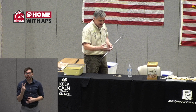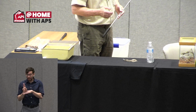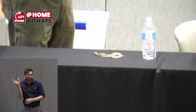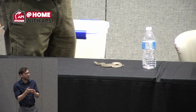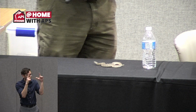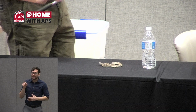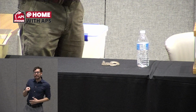I don't know if you can see the rattle is actually shaking, but the rattle is so small that you have to be as close as I am to the snake to even hear that. He is shaking. I was going to ask our producer to come over and take some pictures. So is he actually? He is. He's moving his rattle. Yeah, he's nervous. As so he feels threatened by me. It's a nervous habit that a snake has.